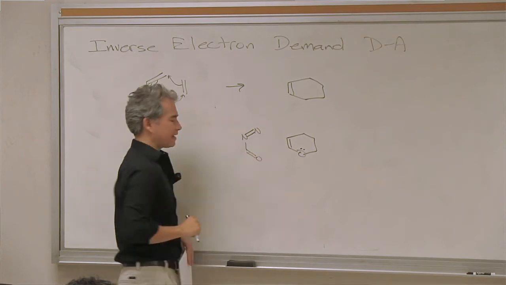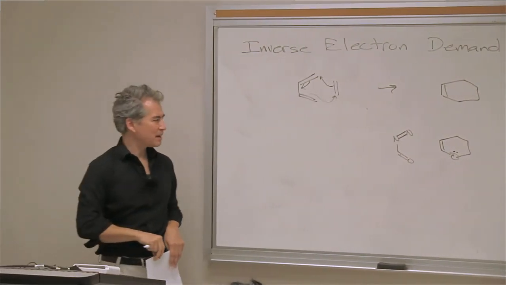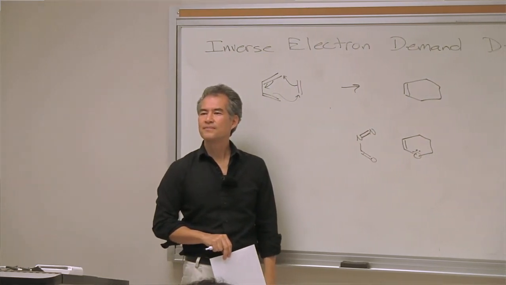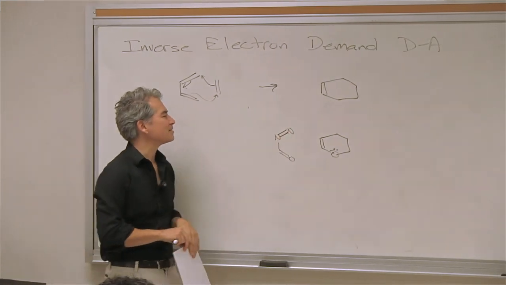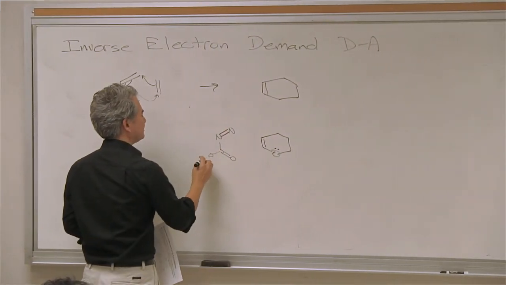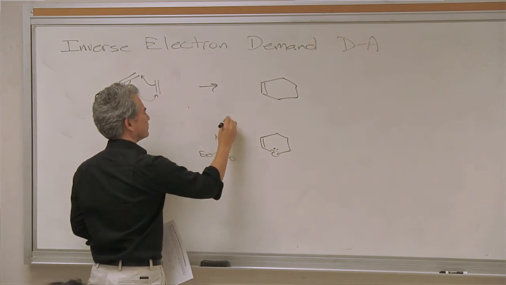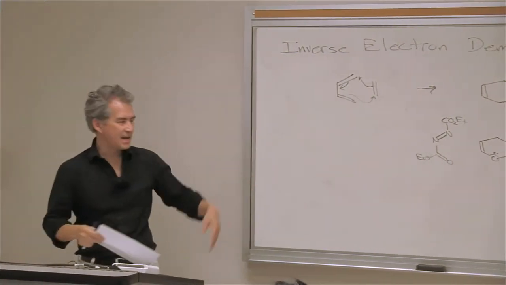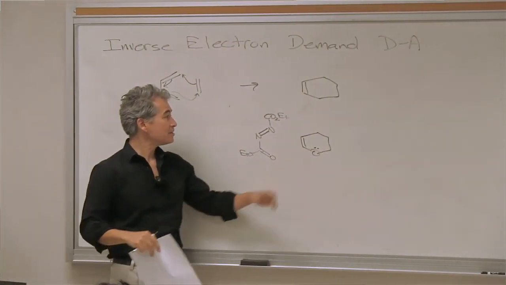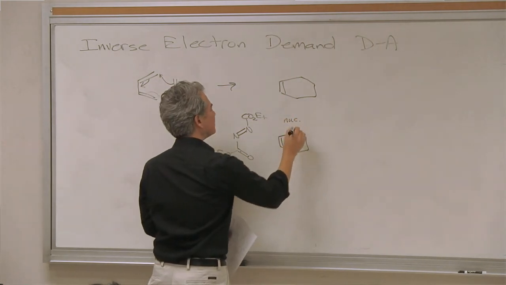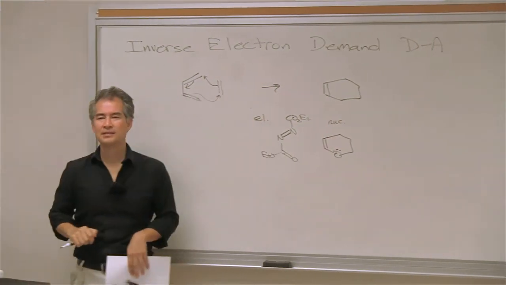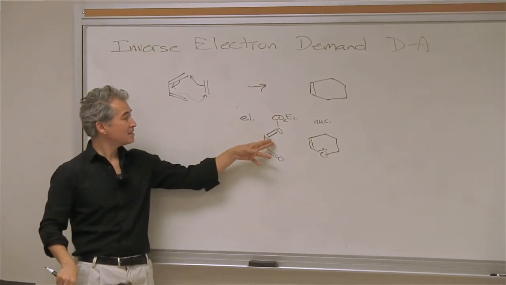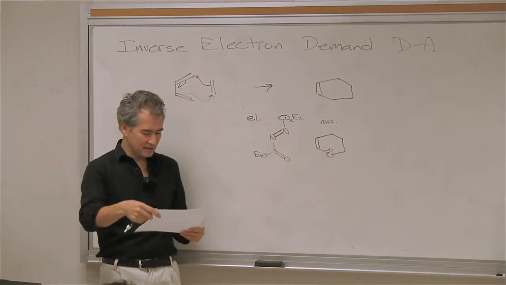And here's my acceptor. It's kind of like an enone, but it's even better than an enone, because by replacing carbon with nitrogen, I lower the energy of the LUMO even more. In theory, I could have two carbon atoms there, but I'm just really souping it up. This is a common reagent, diethyl acetylenedicarboxylate. So now here's the nucleophile, and here's the electrophile. Everything's reversed. And this is the other way to make Diels-Alder reactions faster. Instead of making this the more nucleophilic component, we can reverse it. And now this is the inverse of normal.